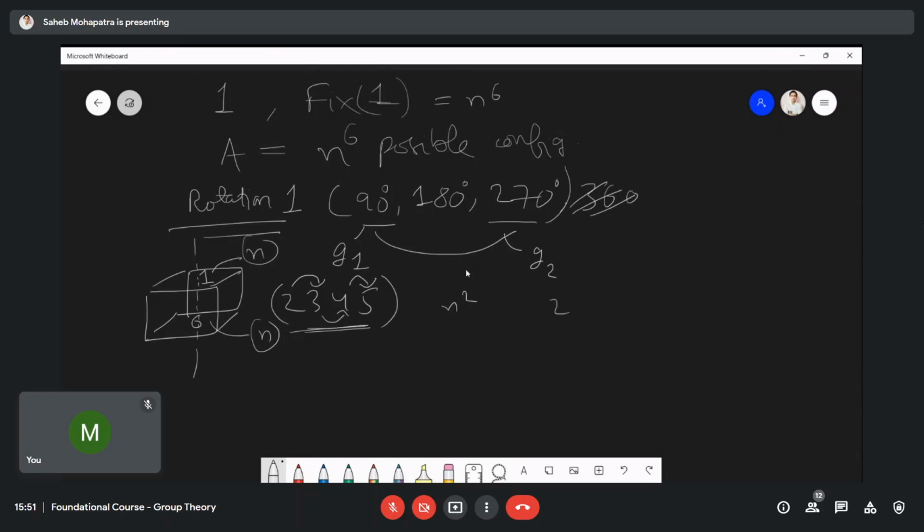So 2, 3, 4 and 5 have to be of the same color, and that color can be chosen in n ways. So we have n cube number of ways of having this done if we are rotating by 90 degrees. And similarly, if we are rotating by 270 degrees, we have n cube number of cubes that we are fixing.